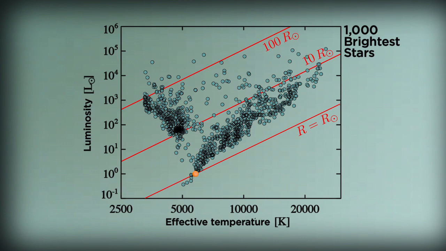We can also see the stars on the main sequence don't all have the same size. Stars at the faint, cool end are the size of the Sun or smaller, and stars on the luminous, hot end are up to 10 times bigger than the Sun.